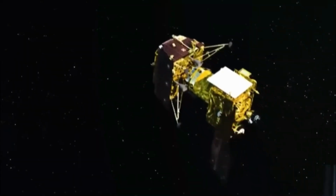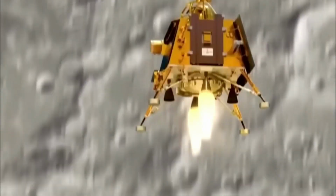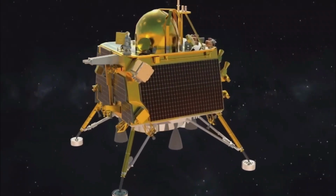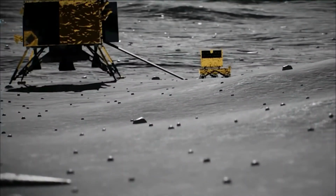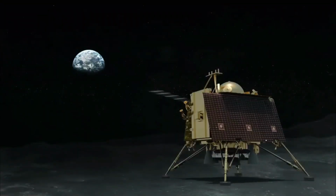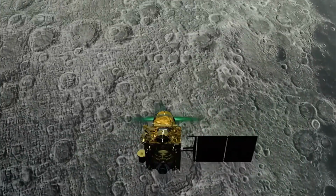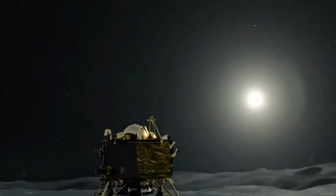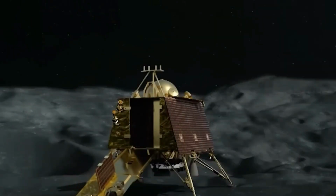The video was uploaded by ISRO in a thread on X that also featured footage of the lander approaching its landing spot and creating a cloud of dust as it landed. A first-of-its-kind dataset from CHA-STE, Chandra's Surface Thermophysical Experiment, one of the 4 instruments on the lander module, was also made public by ISRO. With the overarching goal of constructing a thermal profile of the Moon, CHA-STE was designed to investigate the heat conductivity of the Moon's surface and quantify the variations in temperature at various locations on and below the surface.